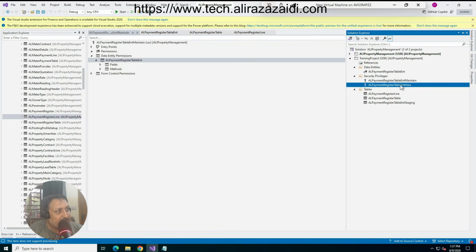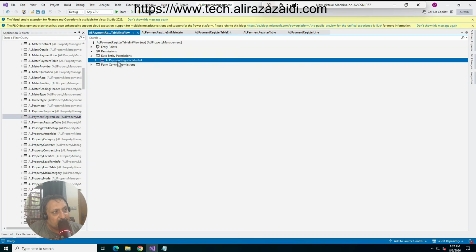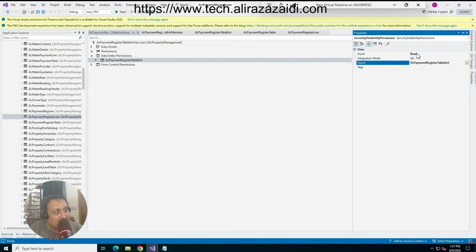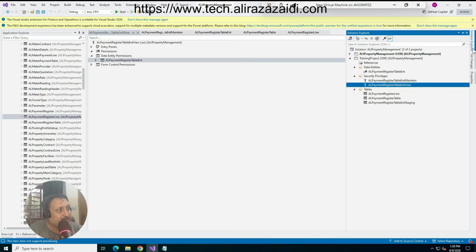And for reading data, the data entity provides us with read. So we have two privileges with respect to that. We can provide access so that anyone can read data, or they have other rights. With the help of these data entities, we can provide read-only access to these tables or data entities, or give someone the right to insert, update, or delete data, right? So in this way we can do that.